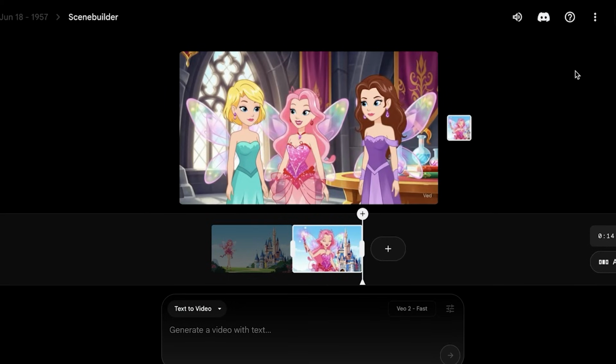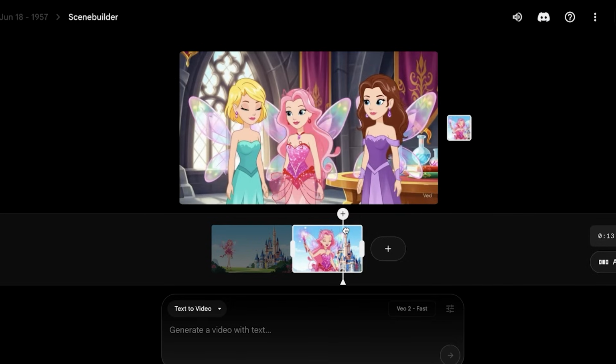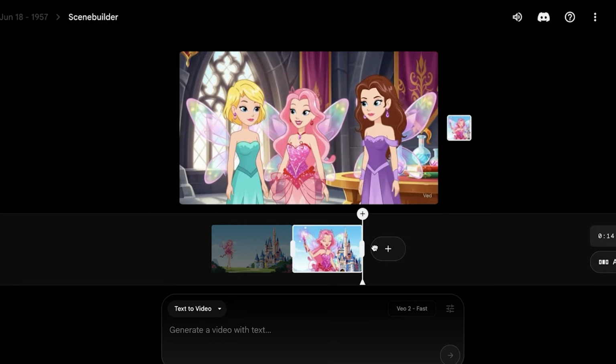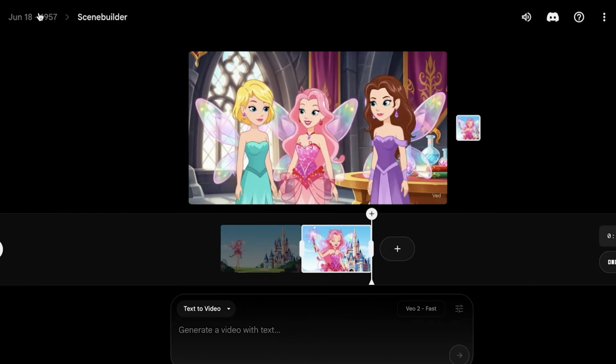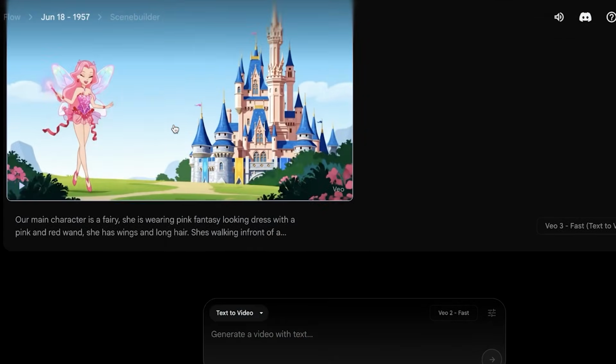What I personally recommend is actually going and taking a look at any of your favorite cartoons to see how the scenes go within them, and then you can define that within your prompt very easily and extend and add cuts according to the way that pre-existing cartoons have been doing it. And this is how you can use Veo 3 for cartoon creation.